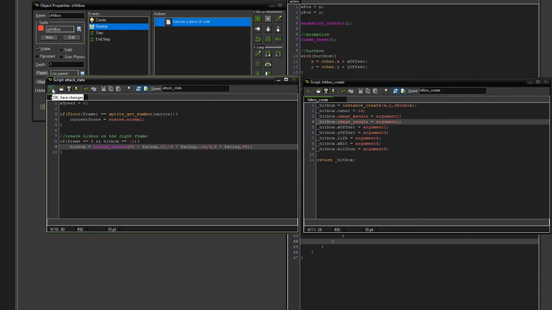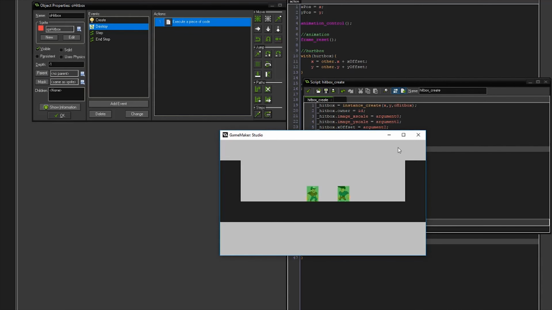So let's look at that real quick before we move on to actually checking to see if it hits. Let's make this a little bigger. Okay, so there's my punch, right? The red box is the hitbox. You can see it extends into my character a little bit. It extends out a little bit. And the hitbox is a little bigger than the actual punch, right? And that's mostly just a feeling thing.